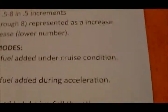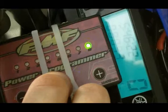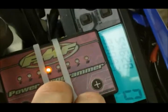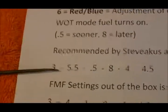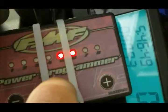I'm going to go ahead and check the rest now. Number 1 is green. We want green to be set at 3. There's green. You can see it is set at 3. We want yellow, which is number 2, to be set at 5.5. So yellow, 5.5. There's yellow. You can see it's at 5.5.